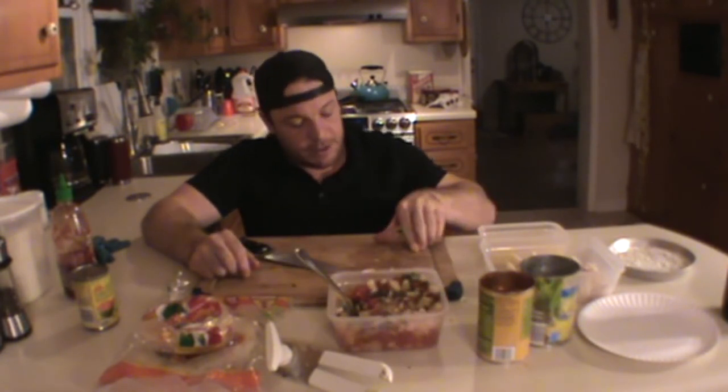You've got to try this one. You will love these tacos, I promise. So, like I said, a little salt, a little pepper in here, a little garlic powder. That's going to be good to go, and then I'll get the batter on this fish. Catch y'all in just a second.